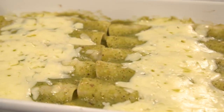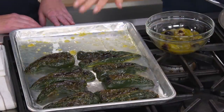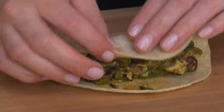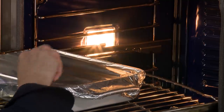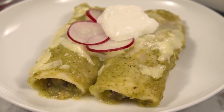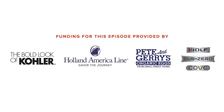Well, if you want to make these hearty enchiladas verdes, roast poblano chilies and tomatillos until blackened. Use the tomatillos to make a quick sauce and add the chopped poblanos to a hearty onion, black bean, and cheese filling. Fill softened tortillas, roll, cover with sauce, and bake until bubbling and hot. From our test kitchen to your kitchen, flavor-packed, filling, and fabulous, roasted poblano and black bean enchiladas.